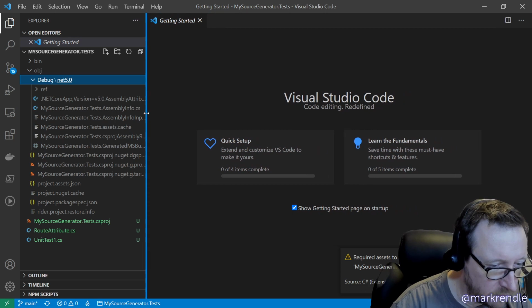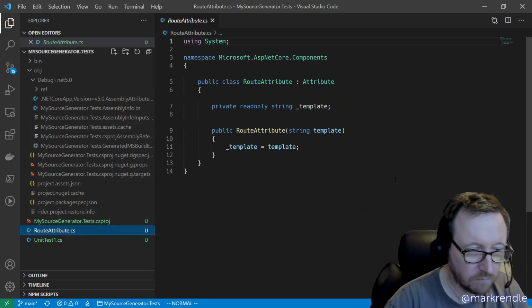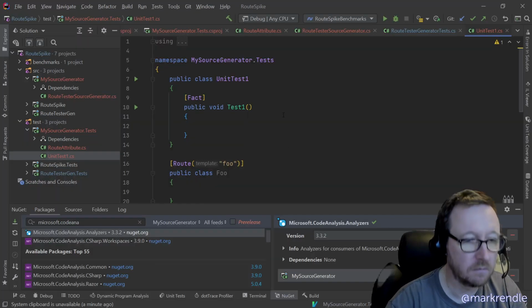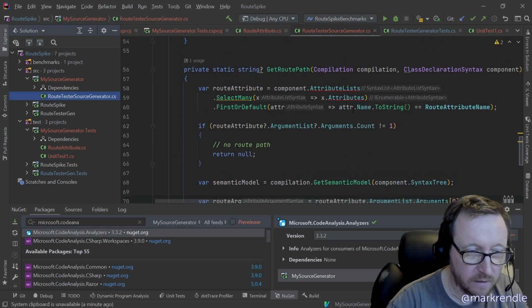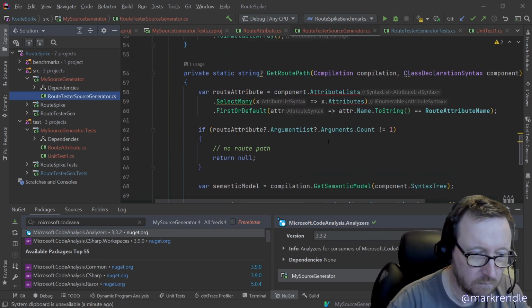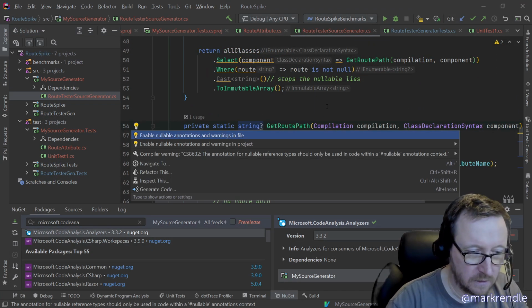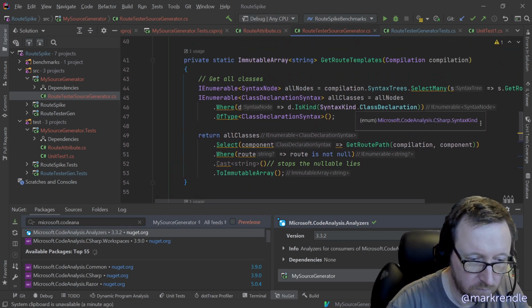So this is not currently generating anything. I think that is because, well, no, let's enable nullable in this thing. Stop the nullable lies.